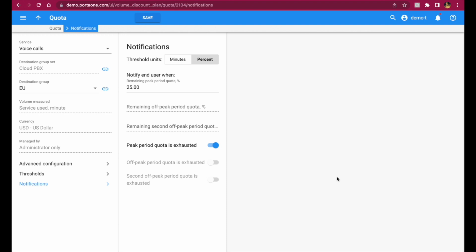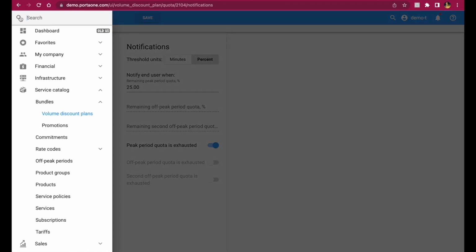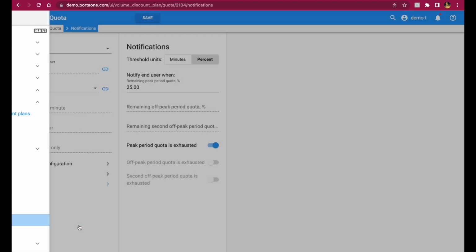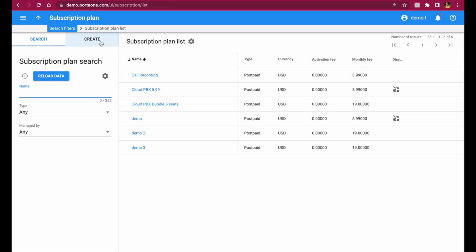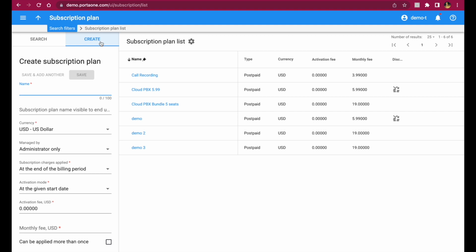Since we are not charging our customers for individual calls within the plan, we should generate revenue some other way. In this case, it will be a recurring monthly charge done via subscription plan. Let's go to Service Catalog, Subscriptions, and I'll navigate to the Create tab. We are going to create a new subscription plan.